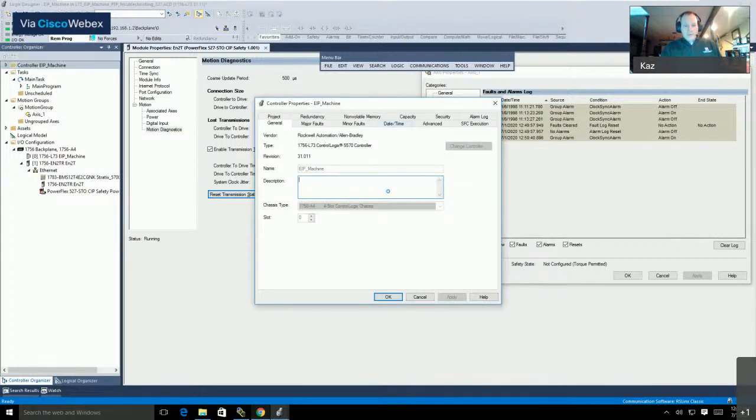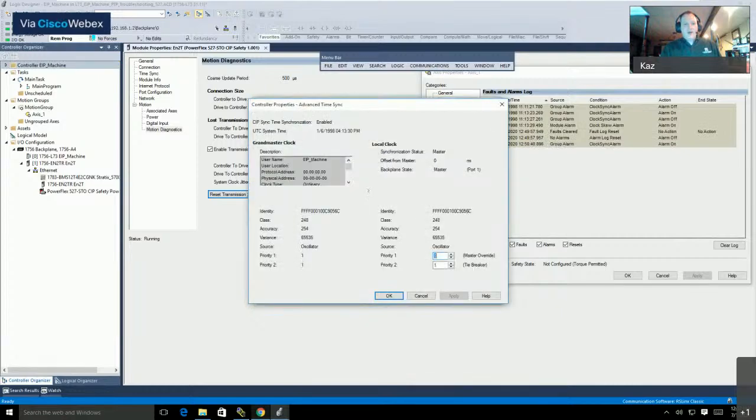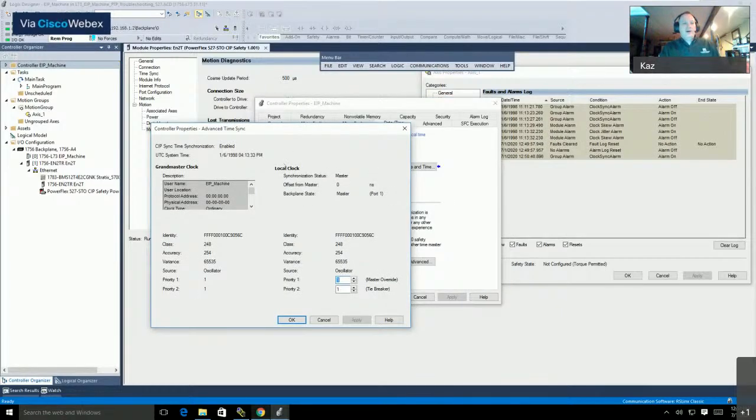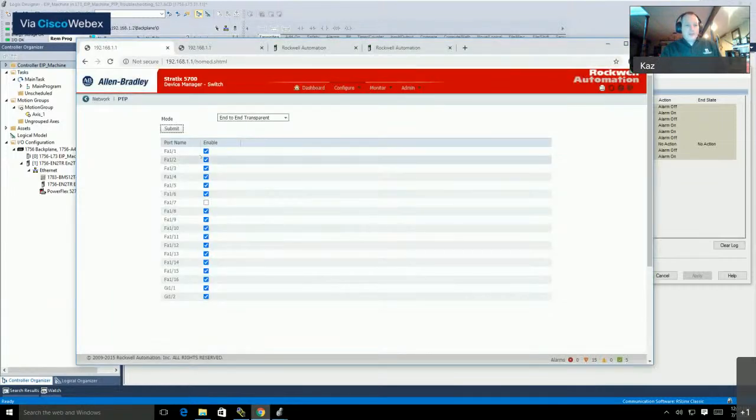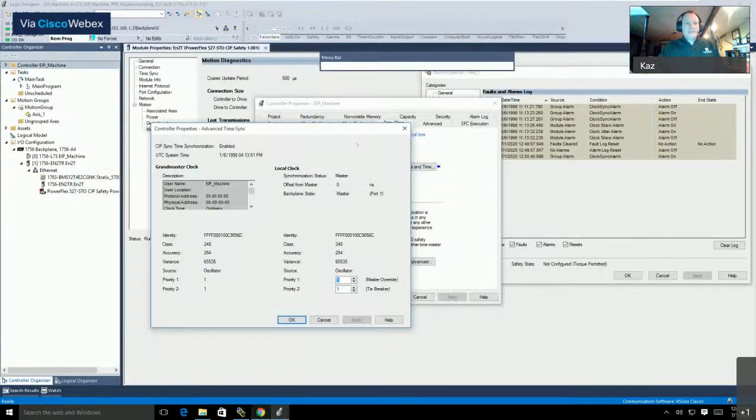And at this point, now I've got a clock that I know is not going to be interfered with by other stuff. If I was really paranoid, I would disable all the ports that I did not want to have that traffic on. So it would really just be port 1 and port 10 would be enabled, and the rest would be disabled, right? And that would ensure that whoever else is plugging stuff into my Stratix, they're not going to mess with my master clock algorithm. Okay, does that make sense?